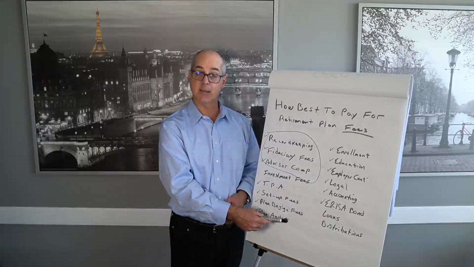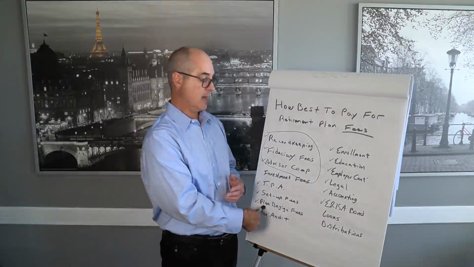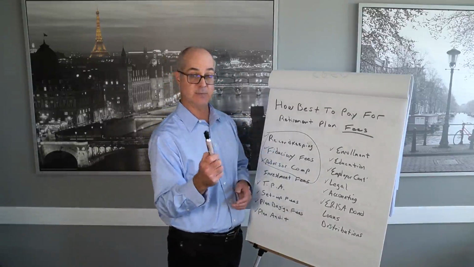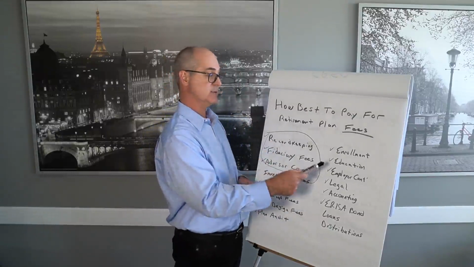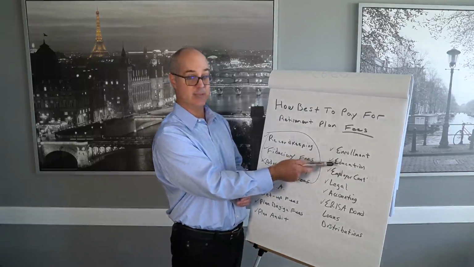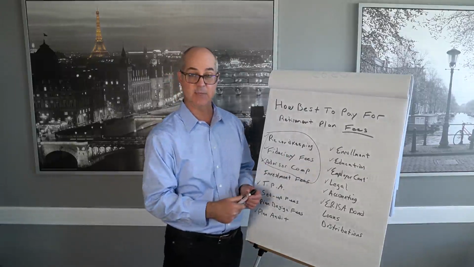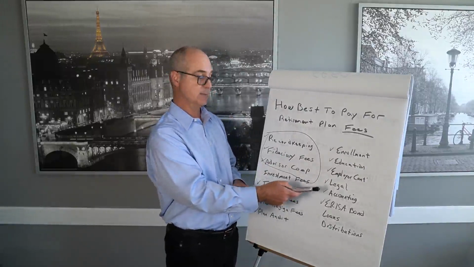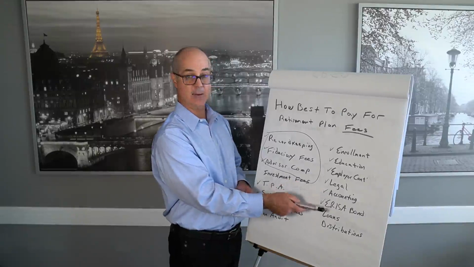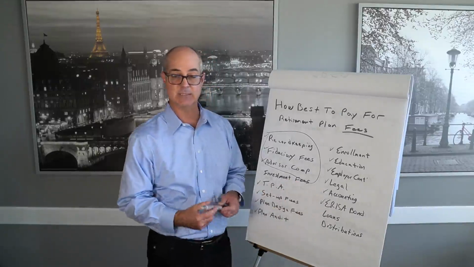If you're a large plan, a plan of 100 or more eligible employees, you might have an audit. That's a pretty large fee, but I can also show you how to reduce that as well. There are companies like Fidelity that charge a couple thousand dollars to do enrollment and education fees. Some other providers charge a little bit less or none at all, but if you pay them, that's a fee. Legal fee, accounting, ERISA bonds, loans, distributions, etc.